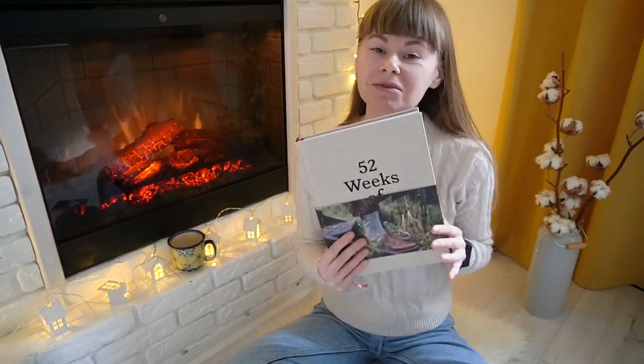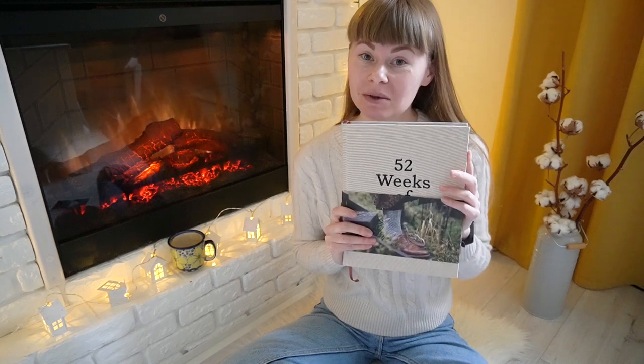Today I want to tell you about the new wonderful knitting book that I received yesterday. This is a new edition by Laine Magazine about sock knitting. This book includes 52 knitting designs from people all over the world.